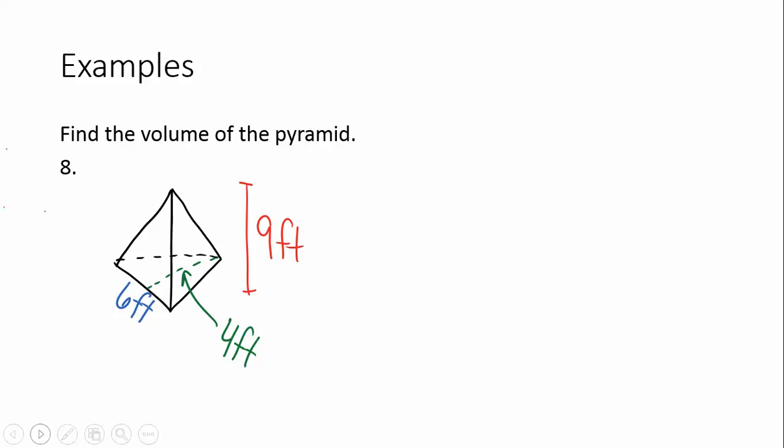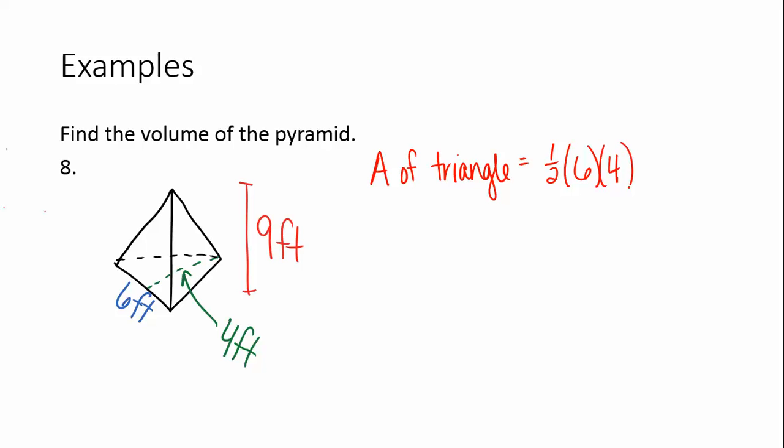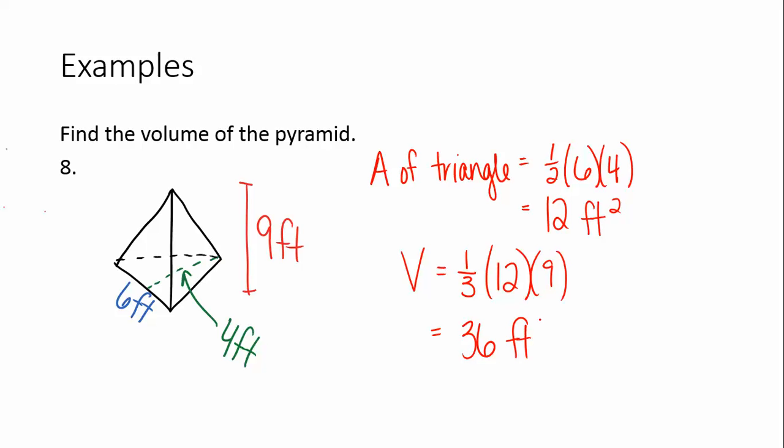Here we have another pyramid, except this pyramid has a triangular base. So in order to find the area of the base first, it's the area of the triangle there at the bottom, and that's 1/2 base times height. So 1/2 times the base of 6, and the height of that base triangle, you're just looking at that bottom piece down here, is 4. So that should be 12 squared per area. Now to find the volume of that triangular pyramid, it's 1/3 the area of the base, which was 12, times the height. So 1/3 times 12 times 9, that's 36 feet cubed.